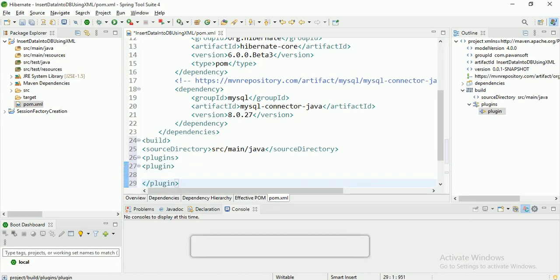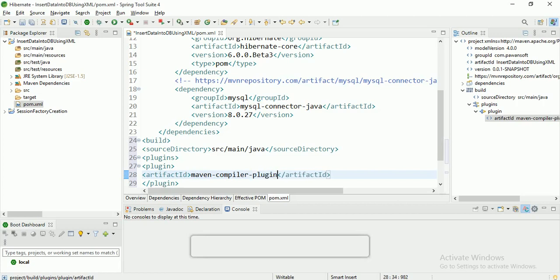Inside the plugin, the artifact is Maven compiler plugin, and this version is 3.5.1.